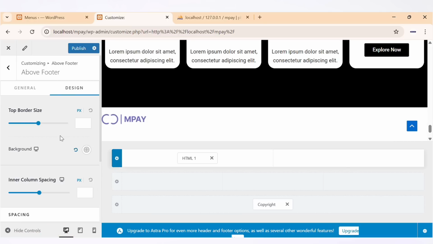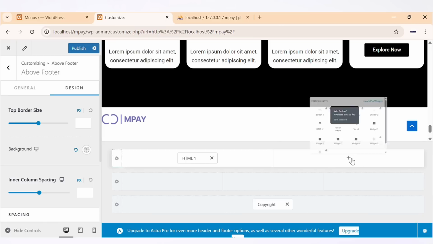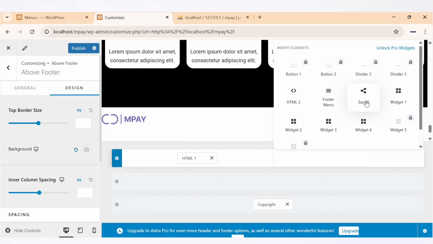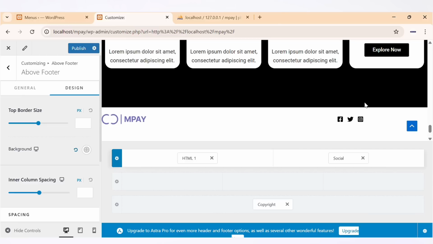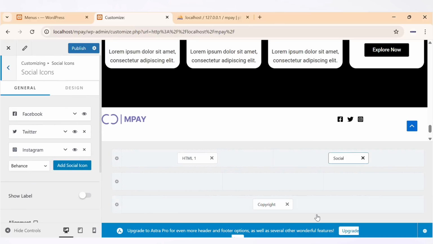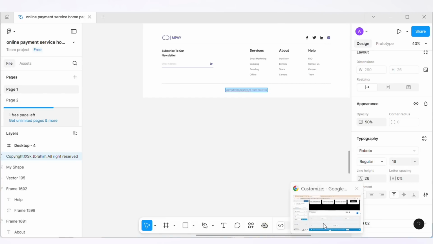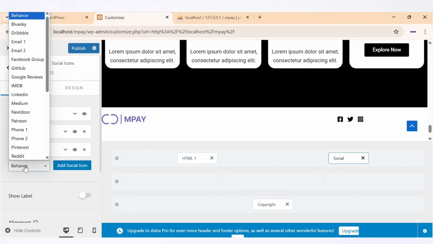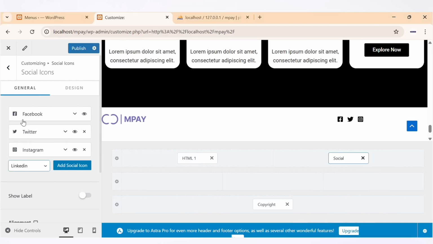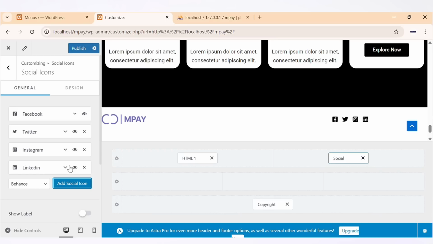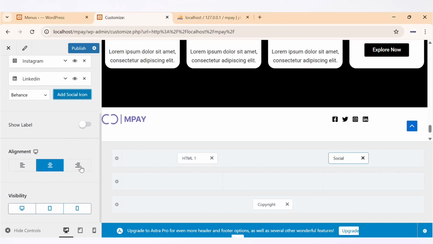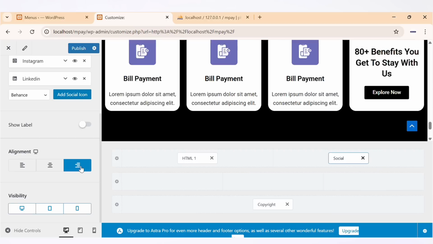Okay, so I'll click on this button and look for social icon. I'll click there. Okay, we have 3 here, but here we have 4, so we don't have Indeed. So I'll just go here, click on this drop down and select LinkedIn and click here, add to social. So the 4 of them are there. So I can just take this to the right. Yeah, I think that's fine.